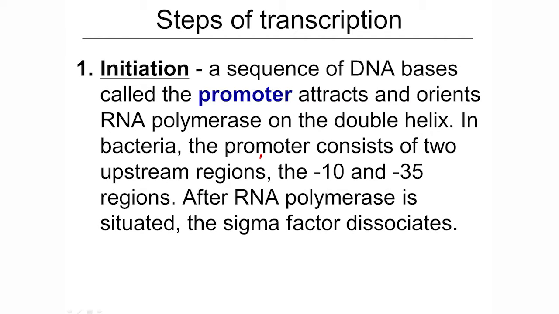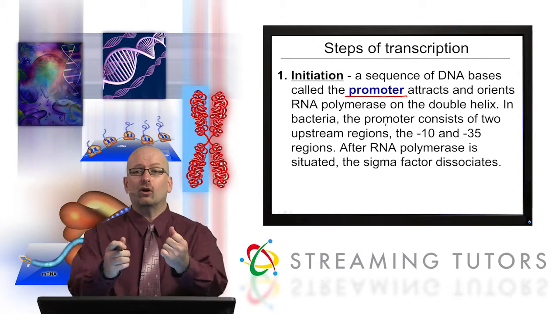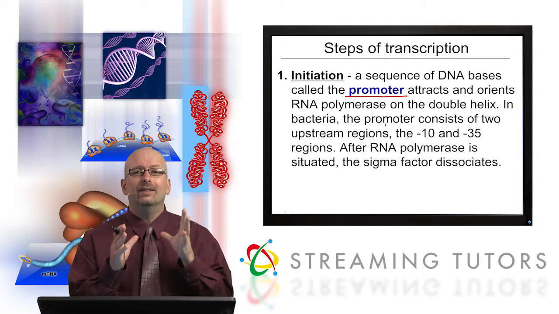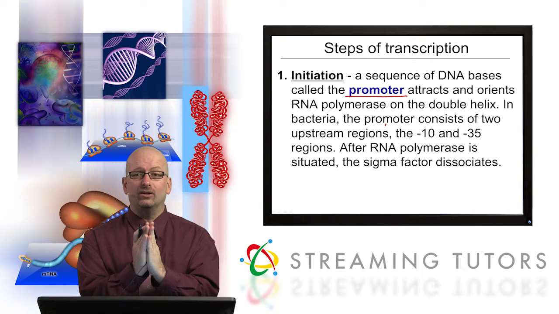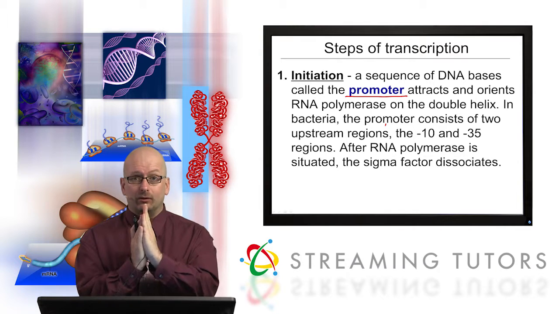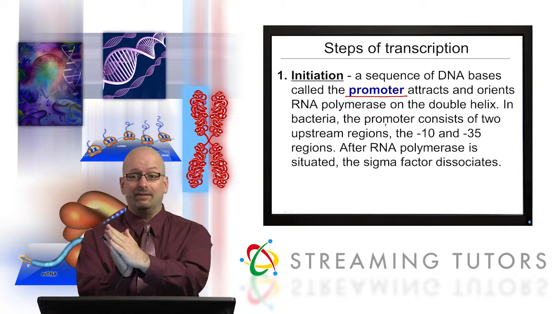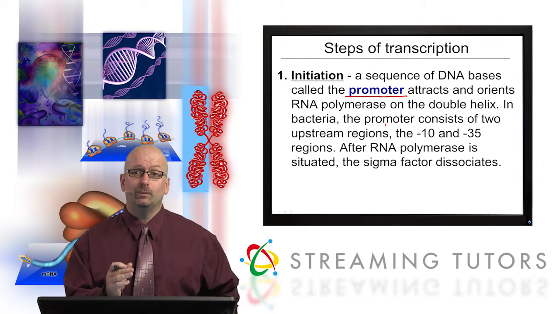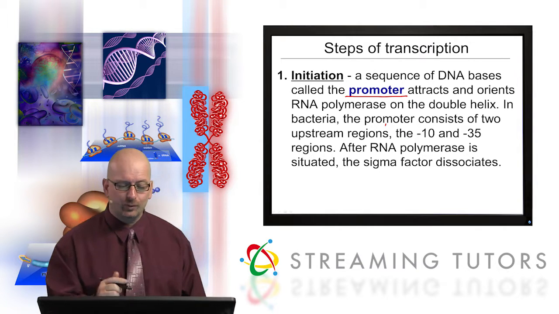So it turns out that there's a special sequence of DNA bases. You may have heard this term. It's called the promoter. And the promoter was named because it promotes transcription. What it does is it attracts RNA polymerase and orients it in the perfect way on the double helix, so that when it starts to polymerize, it's starting at the exact right spot. I think you can appreciate that there's no wiggle room here. Transcription must start with so-called +1, the first nucleotide in the gene. If it misses that or starts too early, everything's going to be ruined. So this is a very definite, no margin for error type of situation.